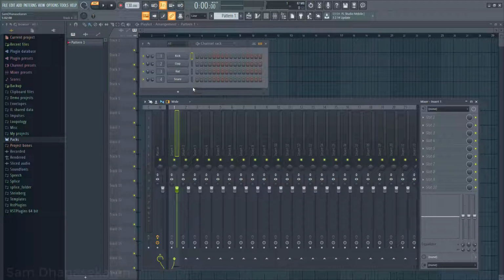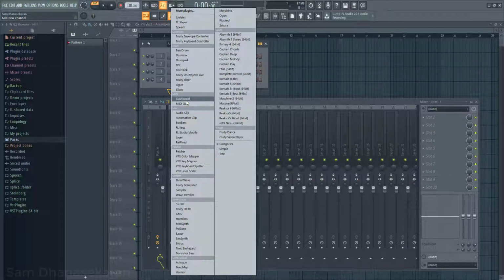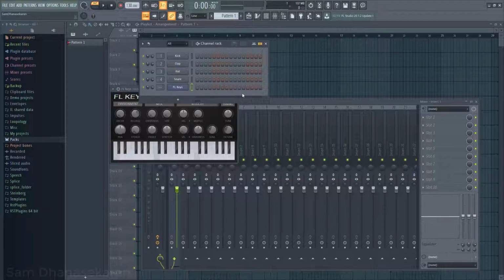In the channel rack, we can add more instruments. It's like a music composer hiring a pianist to play his piece. So let me hire a pianist. Okay, I am loading FL keys. Let me route the instrument to mixer track 5. How I did? I used the mouse scroll wheel and just scrolled here. This is equivalent of placing a mic near the piano and connecting it to the 5th track in the mixer board. As simple as that.